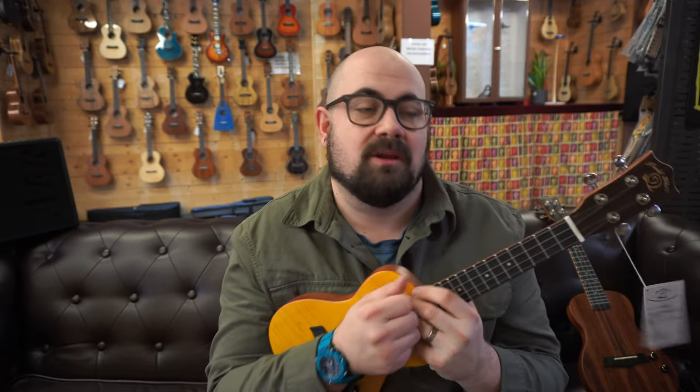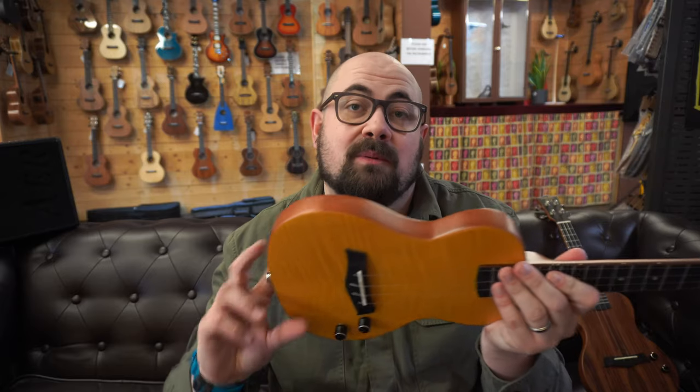Also, if you just want a really slim bodied instrument to hold to you when you play, I can understand why a lot of people would like these.